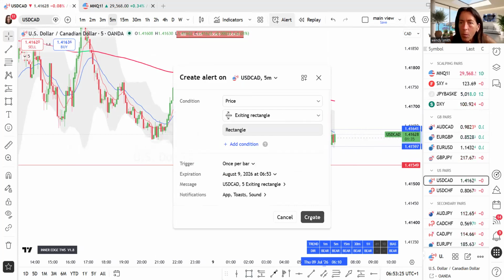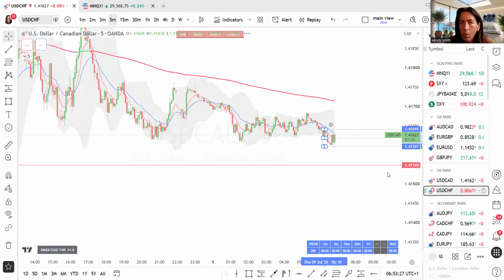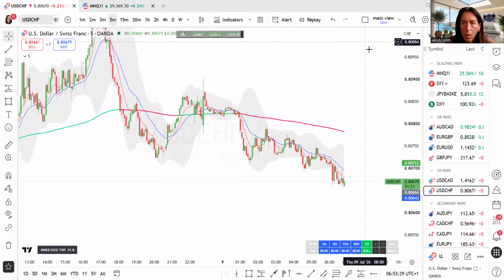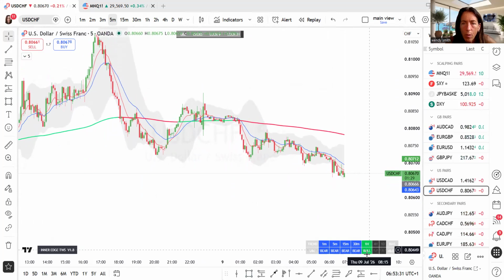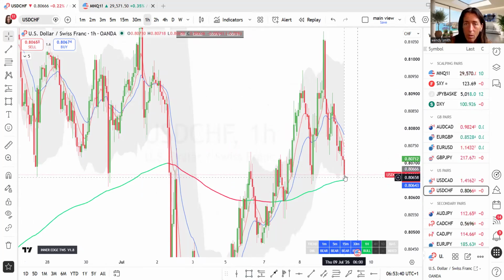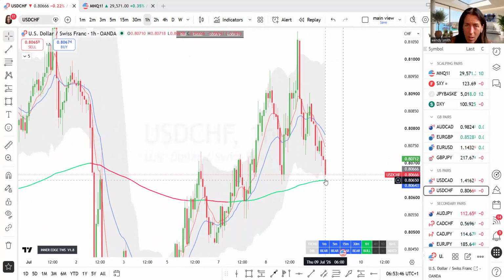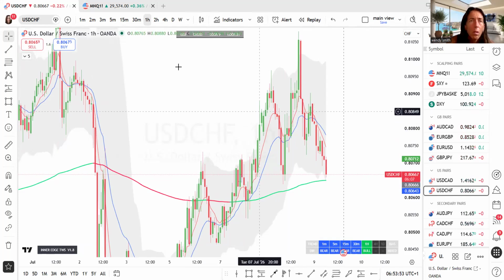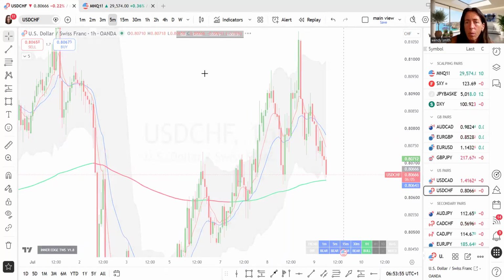Nice and simple. And USD Chef, what are you doing? Already started moving. So even though that 1 hour's out, let's have a look. If you've got 1 hour out, just go and have a look on the 1 hour, see what that candle's doing. So it is a bearish candle. Look, you can see it's just coming down to that 248, so it's going to switch probably shortly. However, it's got a little bit of rejection to the downside. So play this one with caution.